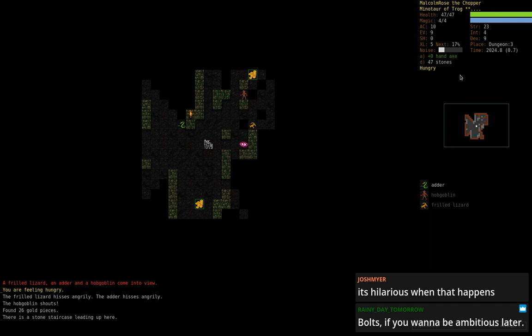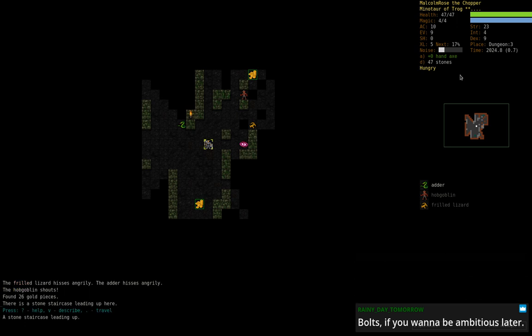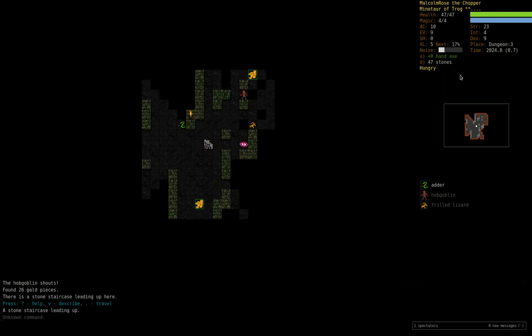Note, you can also teleport like two tiles away. That's true. You can actually teleport and not move at all. It'll say your surroundings don't look very different at all or something like that. And it's just like, yeah, you teleported, but you didn't move. So don't rely on teleport to actually take you out of situations.